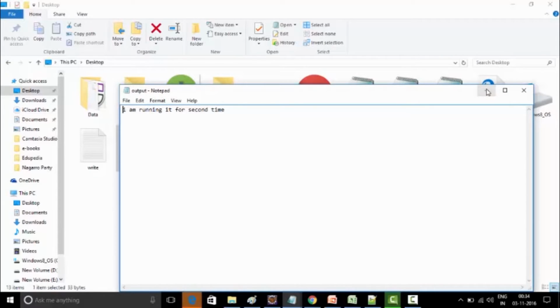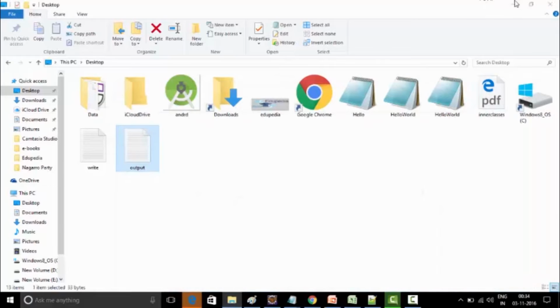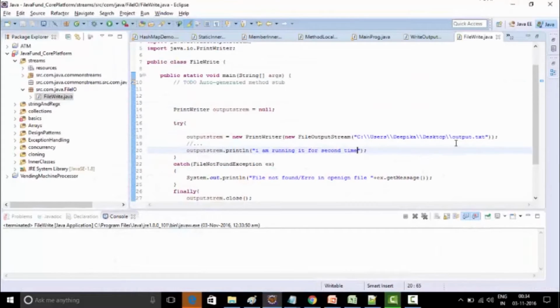What if we want to save that, we want to append that? So we have already studied how to do that. Well, for that just add a true parameter, which is to tell whether you want to append or not, with FileOutputStream. So if you do that, and if I just rewrite my previous code, so my code was, this is my first file IO program, and I'm just running it again.